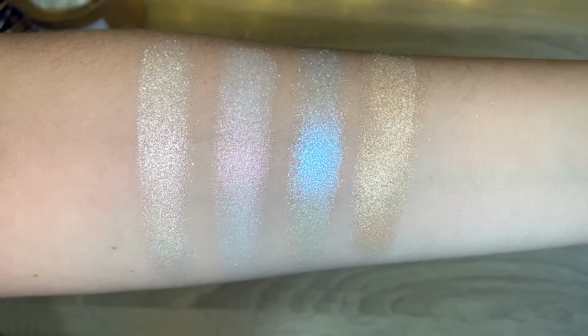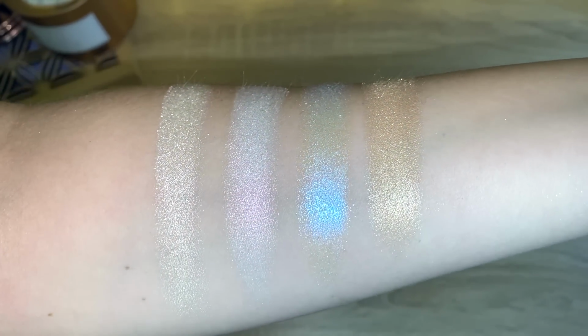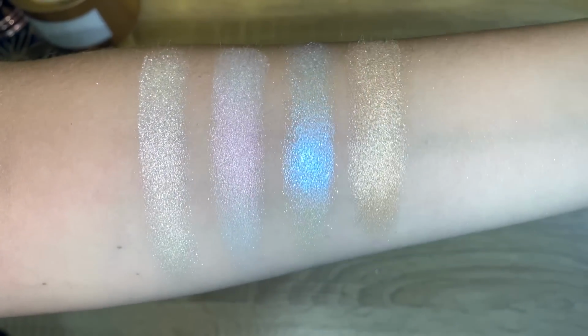Here are the swatches of the Space Age highlighters not on a tattoo. I have Diamond Dasher, Mars Melter, Moon Cruiser, and the new Ray Rider. Moon Cruiser, the blue one, looks amazing. So this is the one I'm going to use first with my A23 from Anastasia Beverly Hills. This has so much of a shift to it. It is so pretty. I'm definitely going to have to blend this out, and I'm going to add in Ray Rider to make it a little less blue, but it's a lot of fun.